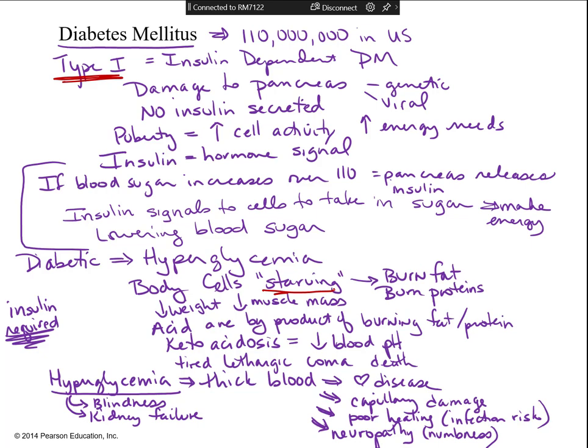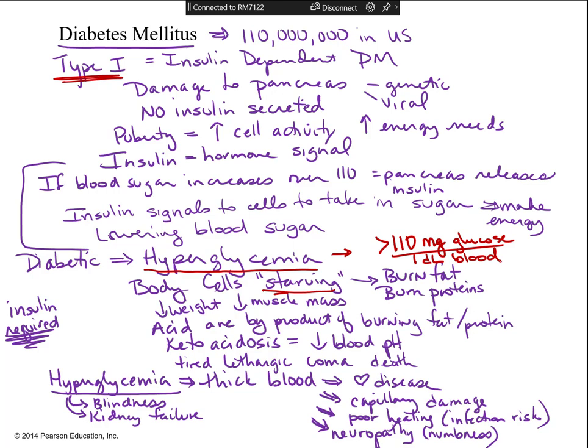What happens to all that sugar though? All that sugar ends up creating hyperglycemia. Hyper means elevated, and glycemia is blood sugar. When we're talking about hyperglycemia, we're talking about numbers greater than 110 milligrams of glucose per deciliter of blood. If you did the banana lab with us, remember the dipsticks? The unit on those dipsticks was milligrams per deciliter. So if you did the banana lab on campus, that's where those units come from.